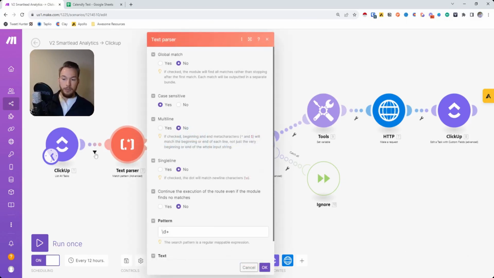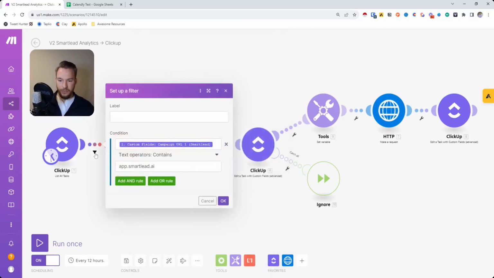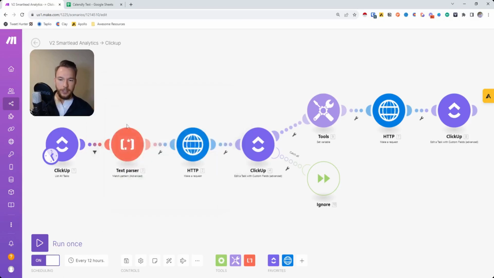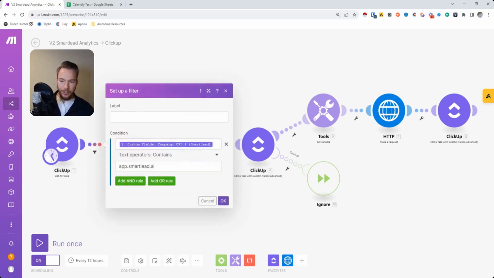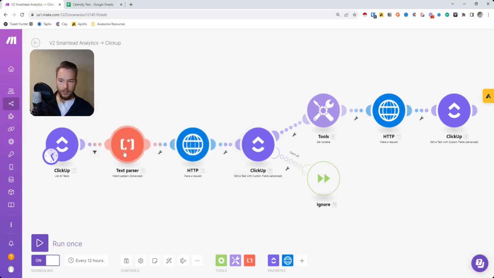Actually, before we get there, sorry. See how we have this filter here? I am basically filtering to ensure that if I'm pulling a campaign, the only reason it's going to continue working with the workflow is if the text contains app.smartlead.ai. That is the text that I want to pass through, because that is what the campaign has inside of it. So the only time that we keep passing data through is if this custom field, which is the campaign URL for SmartLead, has app.smartlead.ai. The way we set up the filter is you literally just click on the line connecting these things, and then you set up your filter. We did a contains filter, and there we go.